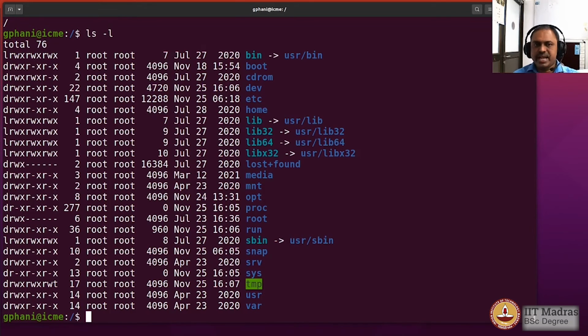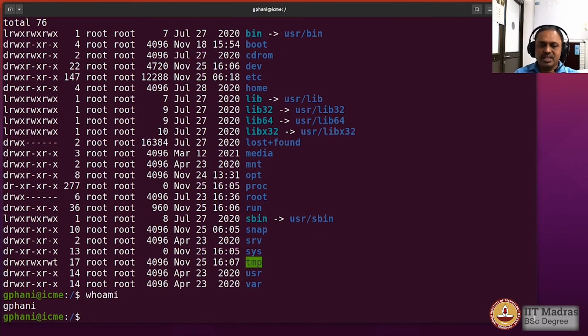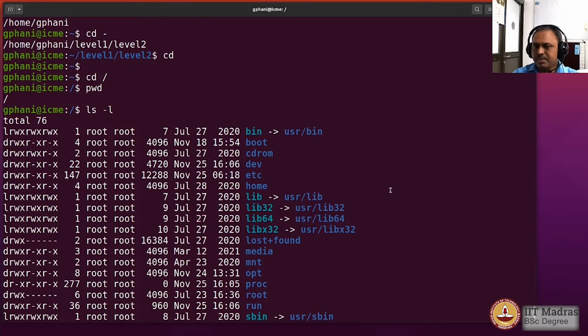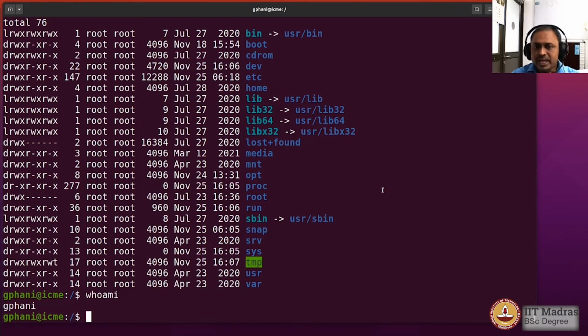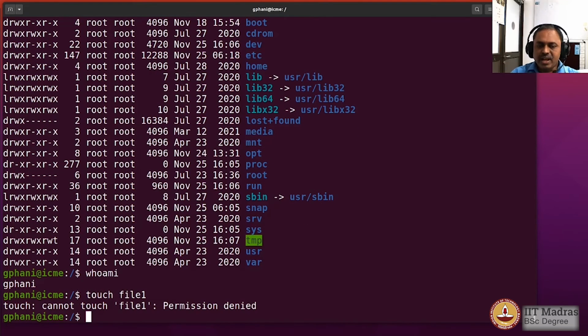Okay, and you see that in this particular folder, everything is owned by root. Now who am I? I am actually a different user. I am not the root user. Who am I? You can see that the username is printed there. So the username is not matching the owner here, and therefore in this folder, for example, I cannot do much. So let us try to create an empty file in this folder, let us say file 1, and you see that there's an error that comes, permission denied, because we don't have write permissions.